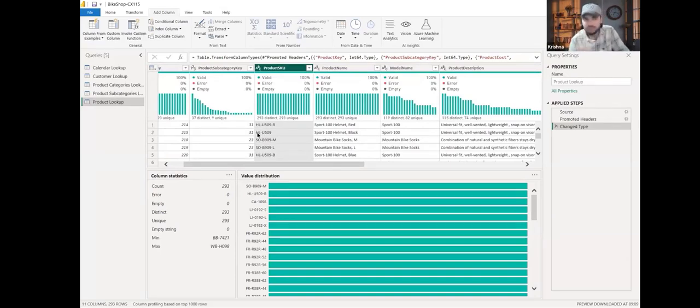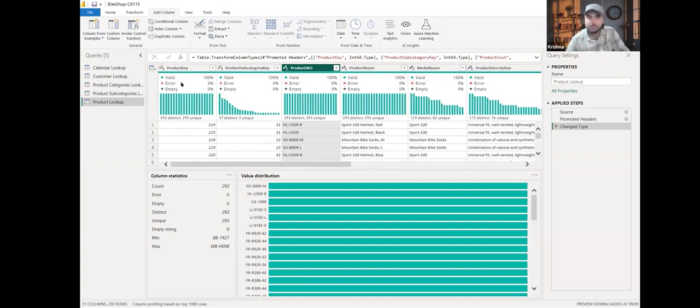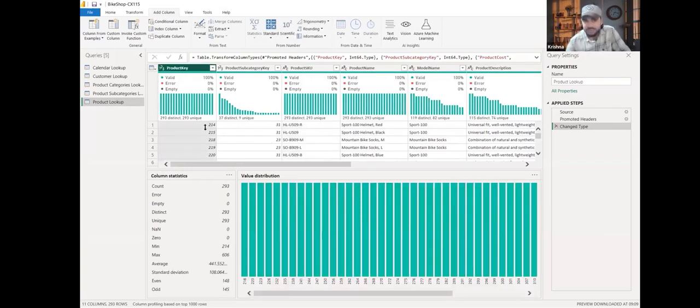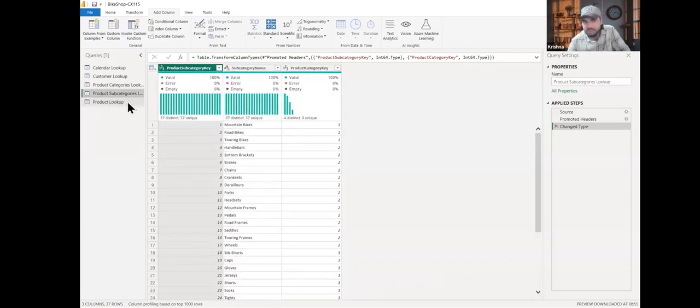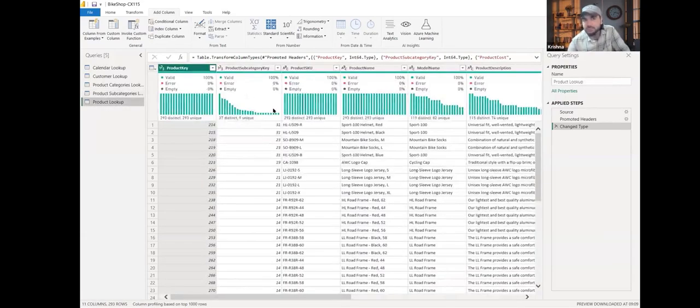If you observe this code, first let's see what type of information is being given to us in this table. Product key has 293 distinct, 293 unique values, which simply means every value here is distinct and completely unique. That means this product key is acting as a primary key for this table. Then product category key has 37 distinct values. That simply says that we have 37 subcategories, and some products lie under these subcategories. So this is a foreign key for this table.